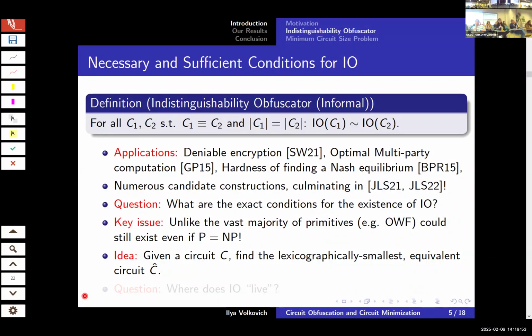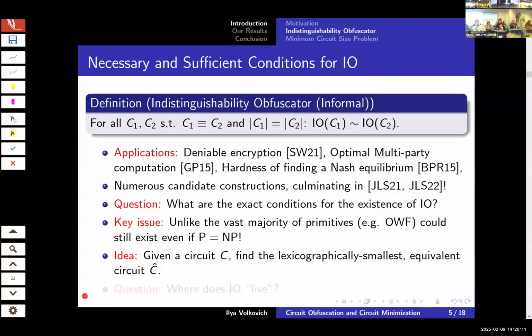I think this is the definition of IO, but you could just have IO be the constant circuit 0 or something like that. So you want the same function. I didn't give you the full definition, but once I give it, that's not going to fly.